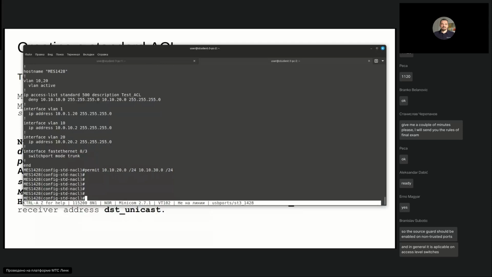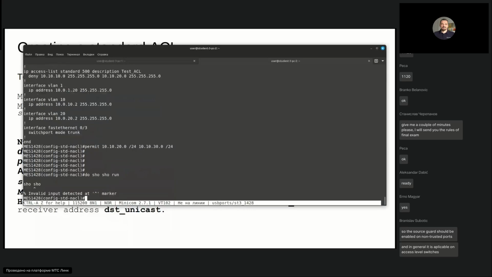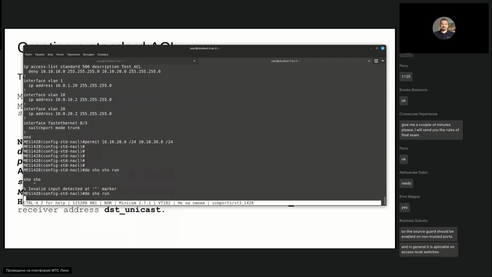So we entered in the same access list two conditions, two rules, but no one told us there is a mistake or an error. So I think we are doing some legitimate thing. But pay attention to this. Do show run.